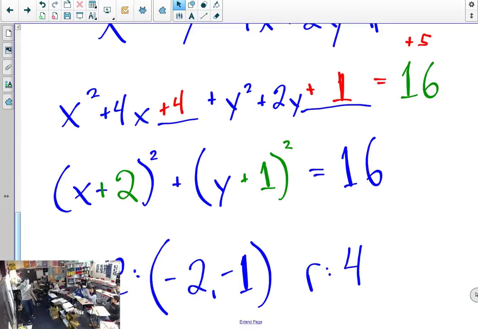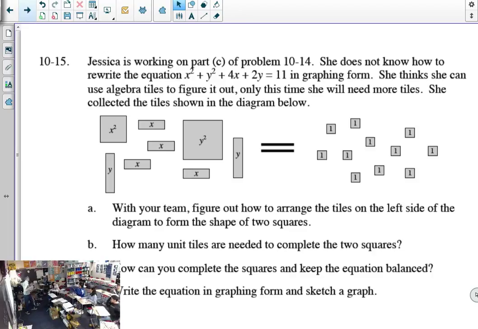Last night, this is not necessary. Even CPM says optional. If you would like to use algebra tiles, you could, but this is the same problem. This is what we just did. I would rather we get through the lesson, and if you want to play with algebra tiles and do homework and whatever, that's fine.